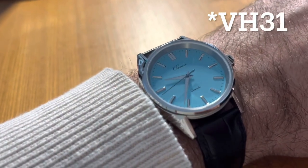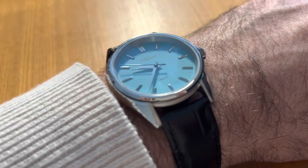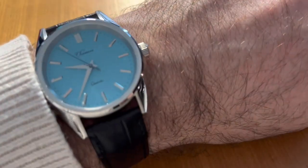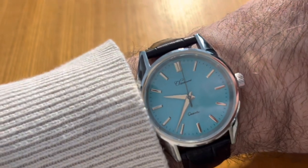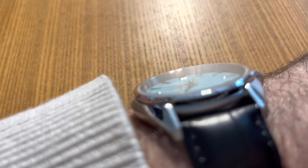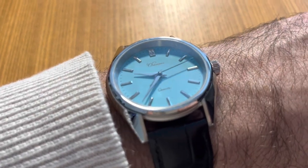Let's put it on and take a look. Here you can see the sweeping second hand — this MechaQuartz uses an NH35 movement made by Seiko, so you get proper quality inside. It's a movement I don't really see on Seiko watches, actually — they should use it because it is a great movement. There is no distortion from the glass. It is actually really nicely finished. Is it sapphire glass? I wonder. And you can see the words 'Chamory Quartz.'